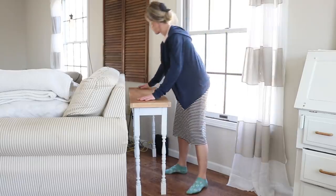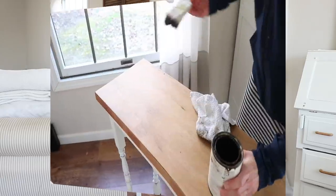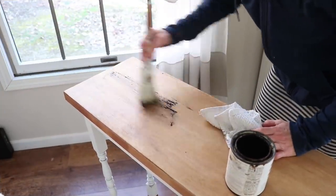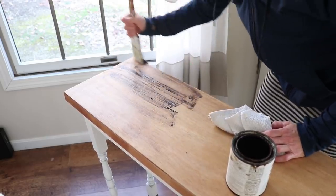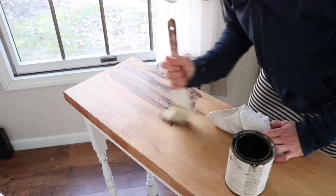So the top ended up being just a bit too light for me, a little bit orangish even, and I decided to apply a coat of the Valspar antiquing wax. I think just a little bit of this will darken it enough to suit me.